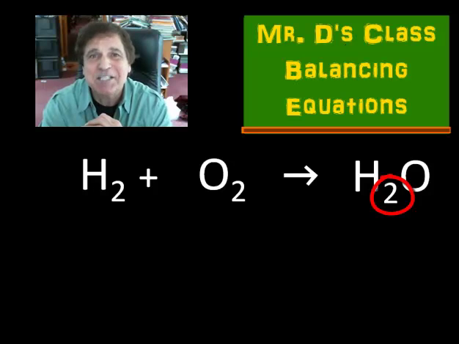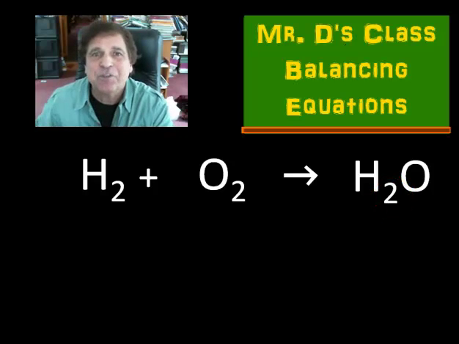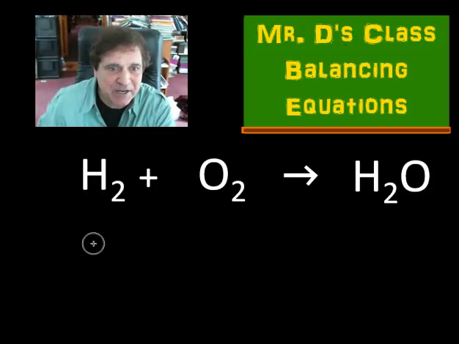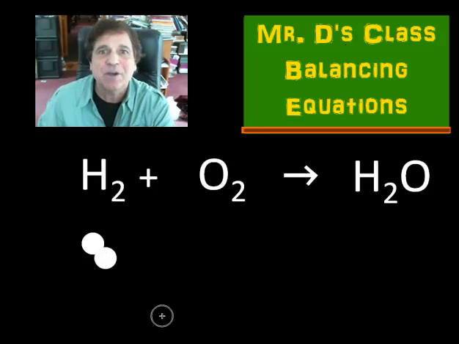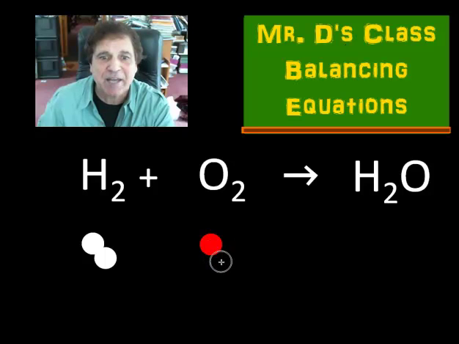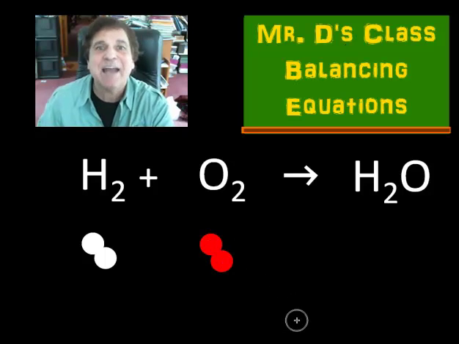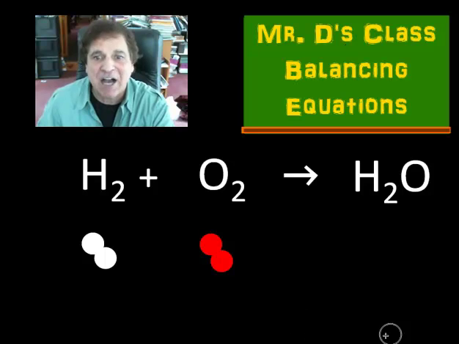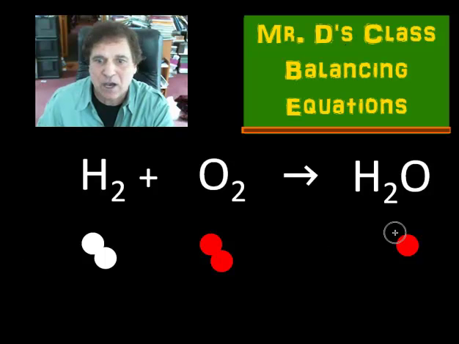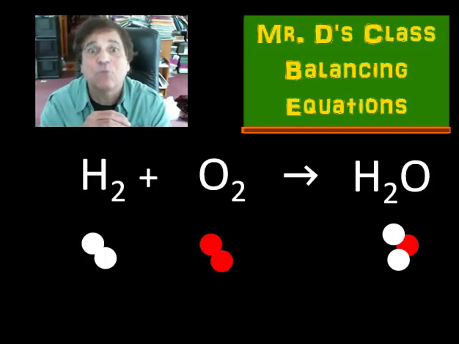The 2 in the subscript means that there's 2 atoms of hydrogen for each atom of oxygen found in every water molecule. Now we can represent this with another type of model, and let's build one right here. Hydrogen is made up of 2 atoms of hydrogen, H2, and that's my diatomic molecule of hydrogen. Oxygen is made up of 2 atoms of oxygen, and that is my diatomic model of oxygen. And water is made of 1 oxygen atom and 2 hydrogen atoms. And there we have our model of water.